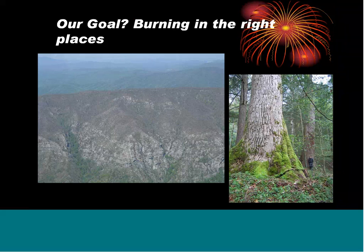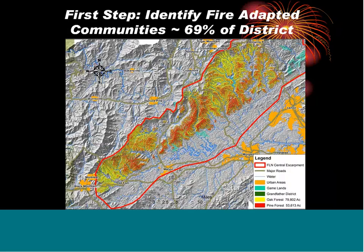Our goal in this project was to be burning in the right places. In the past, some of our burn planning might have just been areas surrounded by roads or areas easier to get to, and we wanted to look at whether we were burning in the right places. The left side shows an example of where we want to burn — that's the Linville Gorge, which has burned several times in the past decade. On the right side is the kind of forest you wouldn't want to burn in. The first step was using the potential natural vegetation to identify fire-adapted communities — it turns out on the Grandfather District that's about 69 percent of the district in those oak and pine forests.